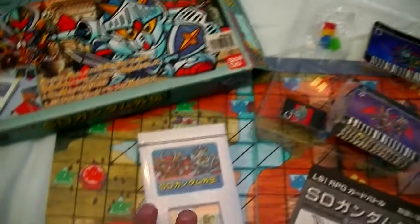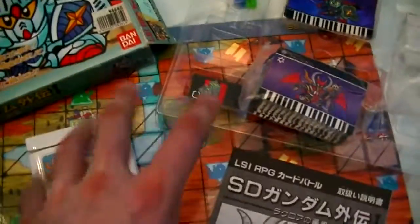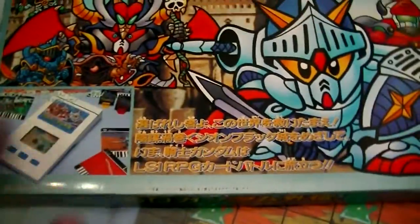So that is the SD Gundam game. I actually didn't expect it to be a barcode battler. The pictures didn't really give me a good degree of detail. They essentially showed the box, and so the only picture I had was this.